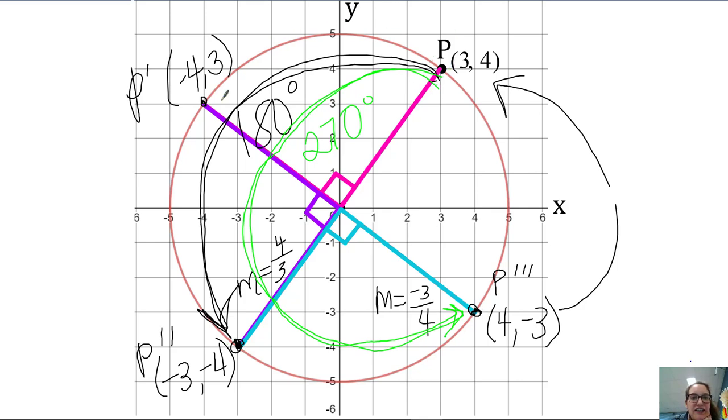If you're rotating 90 degrees, you're only using that 90 degree rotation once. If you're rotating 180 degrees, you're just rotating by 90 degrees twice. You rotate by 90 degrees and then you rotate it by 90 degrees again. If you're doing a 270 rotation, you're just rotating by 90 three times. Rotate 90 once, rotate 90 twice, rotate 90 a third time. So if all else fails, if you're like, am I totally freaking out, I don't remember the rules, as long as you know the rule for rotating 90 degrees, you're good, because you're just going to rotate by 90 and then 90 and then 90, and you can even get back to where you started.